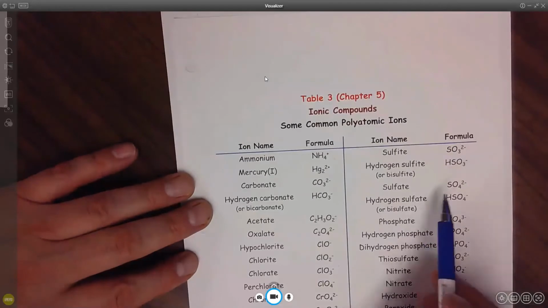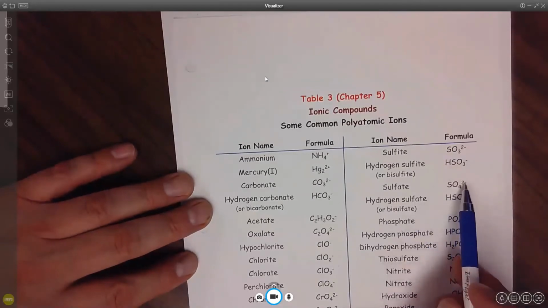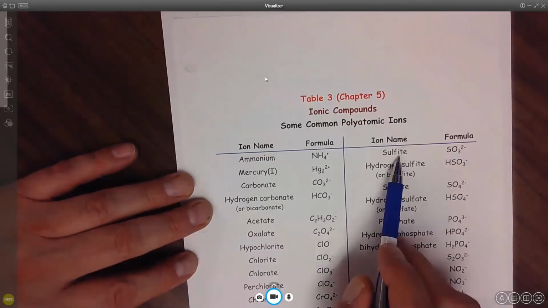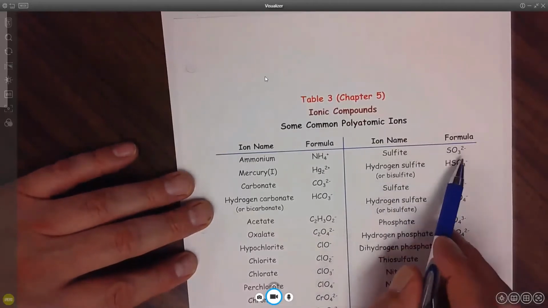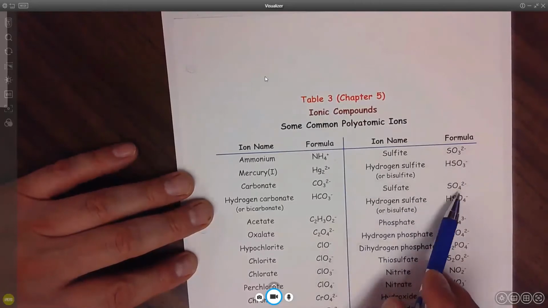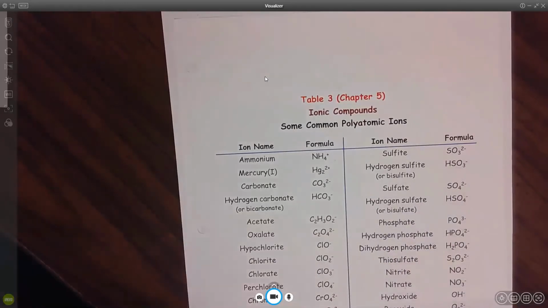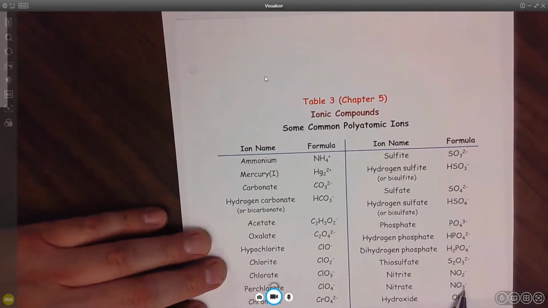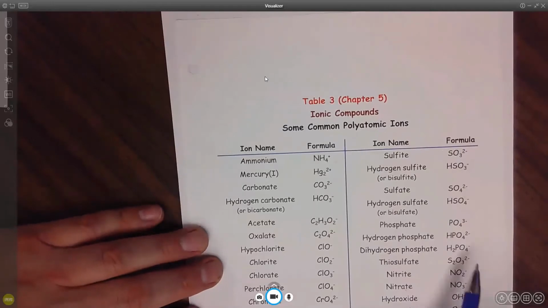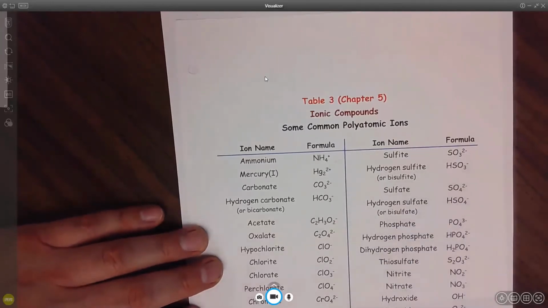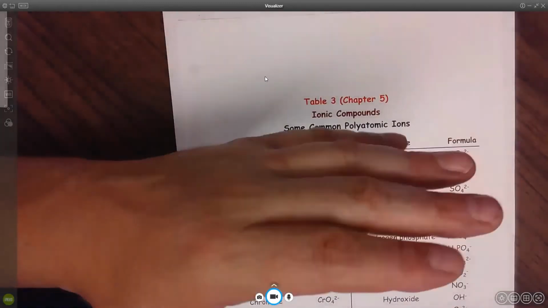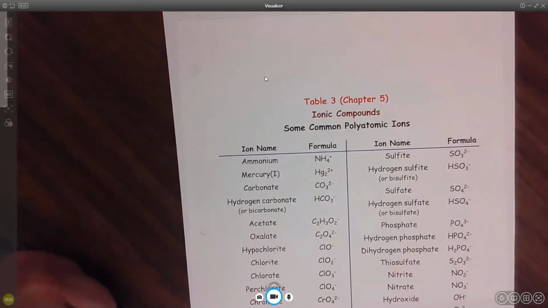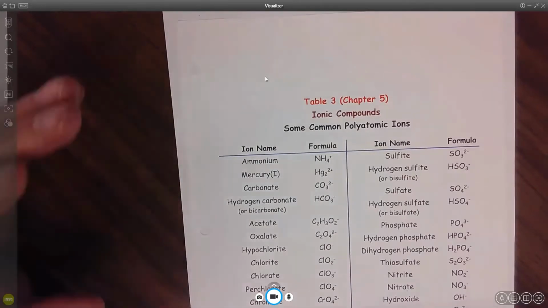So here's the sulfate. It's SO4 2-. The ite simply has 1 less oxygen. Now, ite does not mean 3 oxygens, and ate does not mean 4. If you look at nitrate, it has 3 oxygens and a -1 charge, where the sulfate had 4. So that's why I gave you a limited number to remember, and then I'm going to show you how you can figure out the rest.